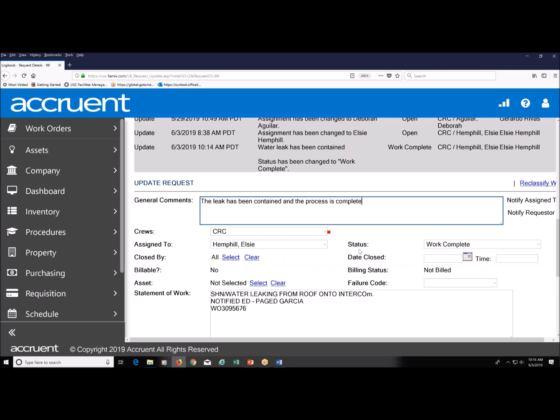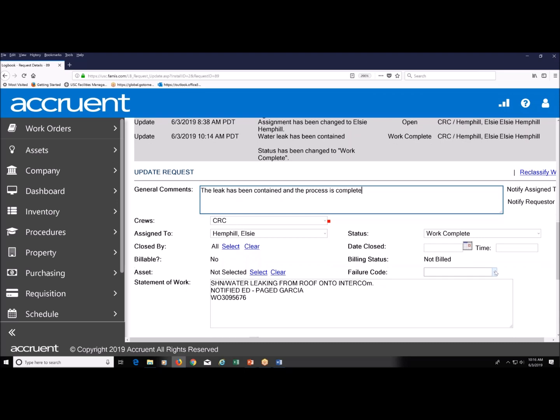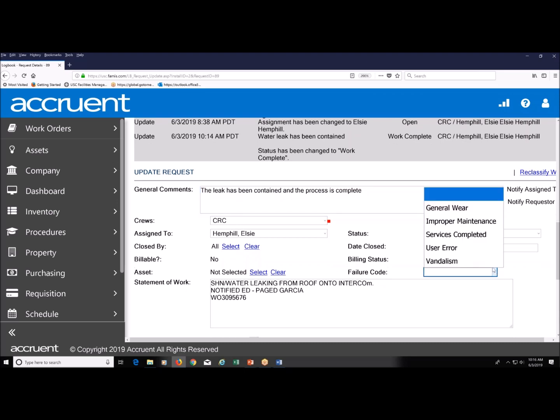And at the bottom right-hand corner, we want to pay attention to our failure code, which is the reason that they told us this can be closed. And we want to say that it was from maybe perhaps general wear. We choose that. We've made sure that we have information in our general comments, which is very necessary.